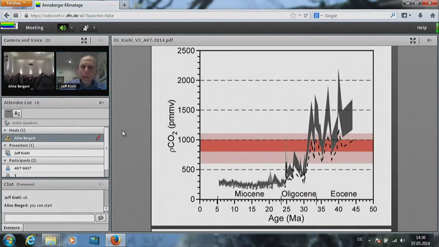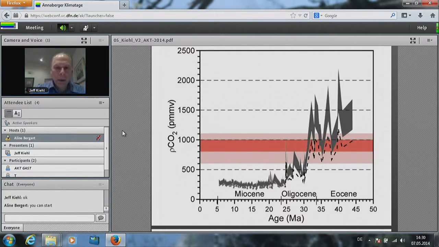And I just wanted to leave you with this figure in terms of certain changes. This is a paleo reconstruction of the levels of atmospheric carbon dioxide starting about 5 million years ago, going back about 45 million years ago. And the dark red bar is the projected levels of atmospheric carbon dioxide by the end of this century, in other words, in about 90 years, with a range due to differences in estimated emissions.